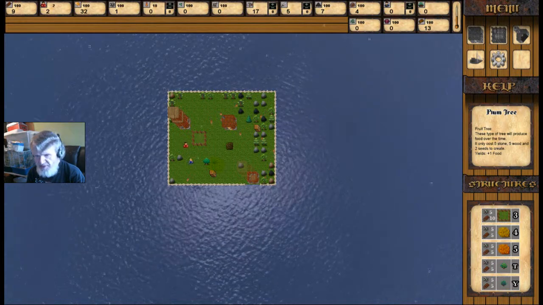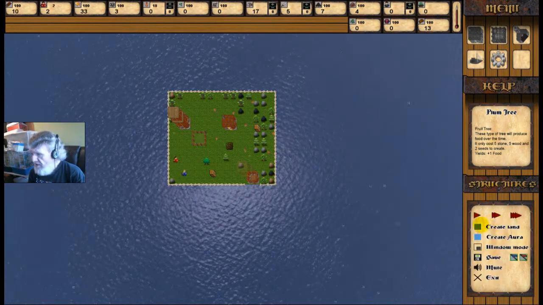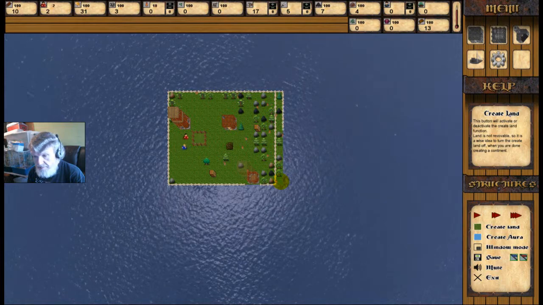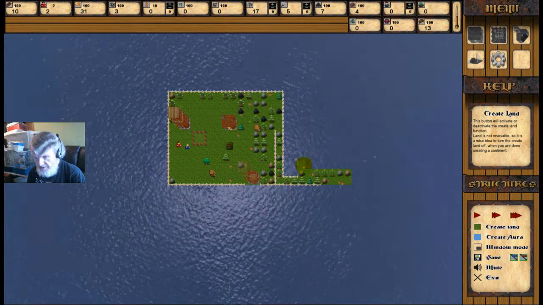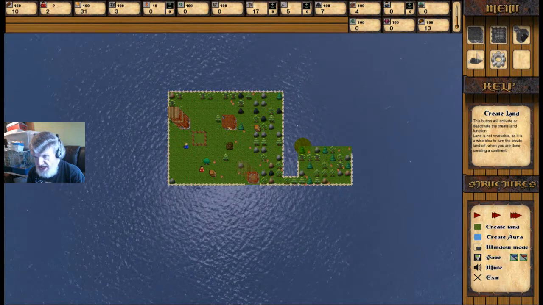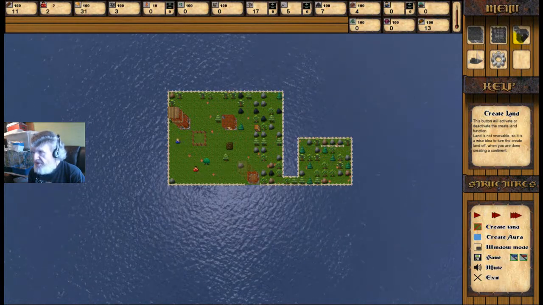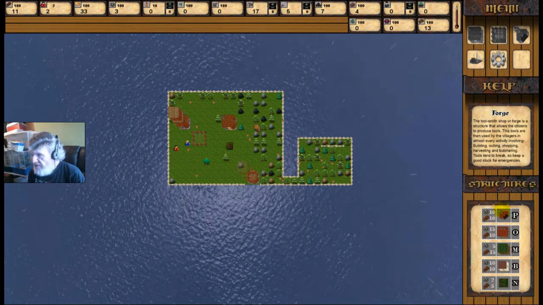I've only got one stone up there. Jeez, in which case I should create some more land. I'm going to produce a little jetty of land. Chicken. Hello? Lots of chickens. We've got chickens for friends.